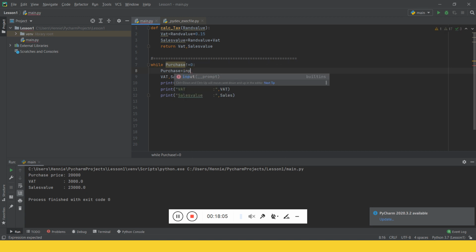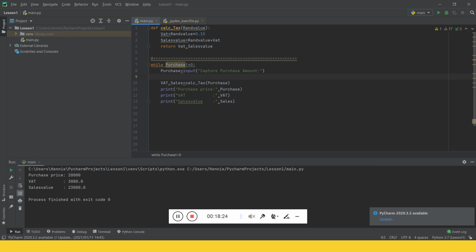and then I say purchase is the same as input, capture purchase amount, and I would do that, and then I would be able to capture the purchase amount. Now remember, it's captured as a string, so I need to convert the purchase amount to a real value.